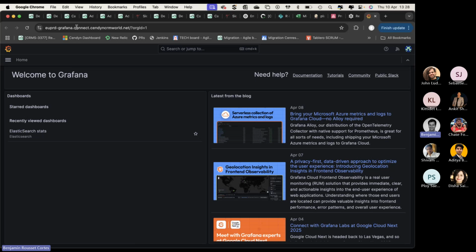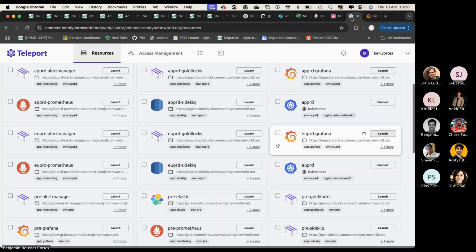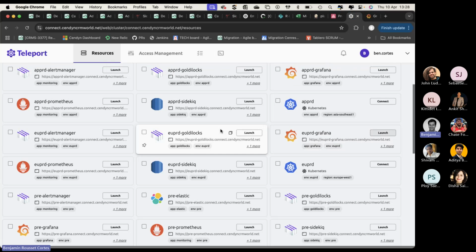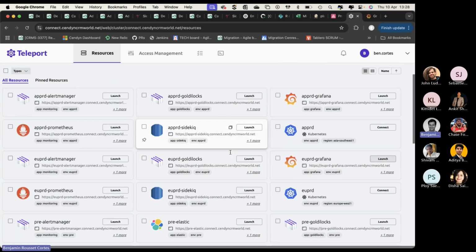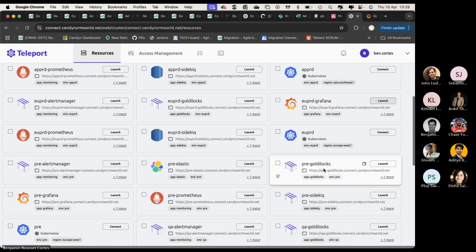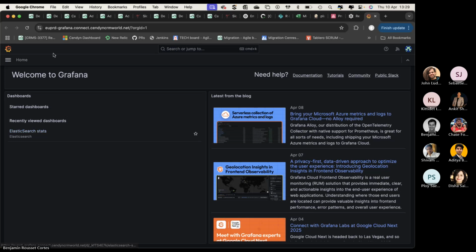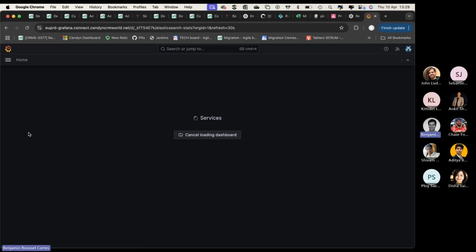No, this one doesn't have a dashboard yet. Sorry, one second. Yeah, we should have data here. Let me see if it's a specific dashboard.